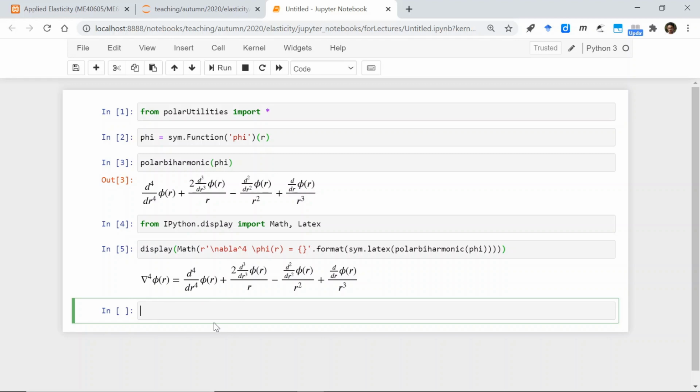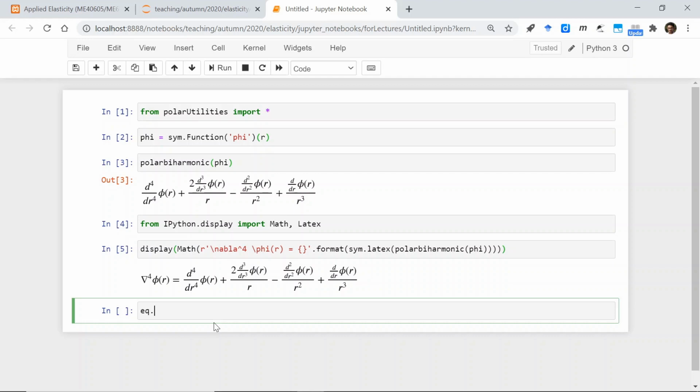Anyway, once we have these things, we can go ahead and try to solve this equation directly. We understand that the equation that we are trying to solve in 2D elasticity is the polar biharmonic equation, which is del 4 phi is equal to 0.